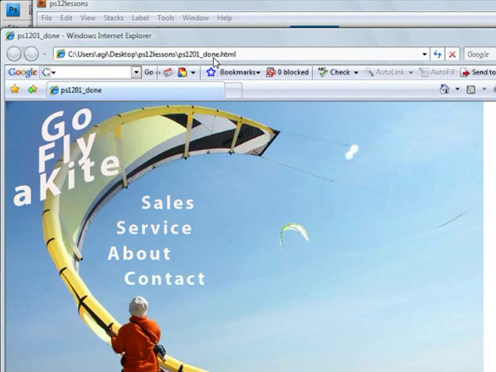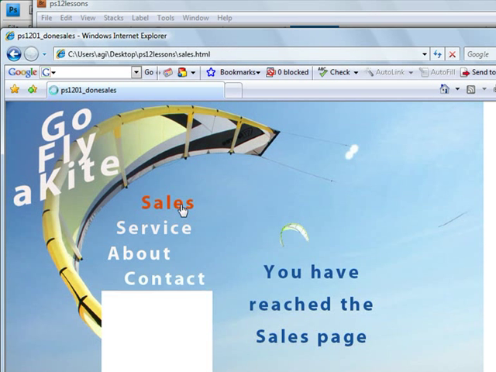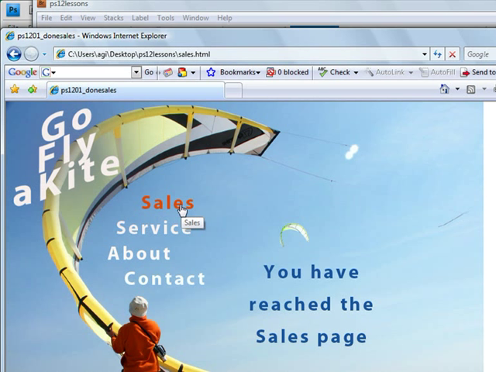Now, in this example, you'll see that I've opened up the PS1201_done.html file that is in your PS12 Lessons folder. You'll notice that when I cross over sales or service or about us, depending on the operating system that you're in, you'll see an alt tag that might say sales or service or about us or contact. Now, sometimes if you're on the Mac, depending on the browser that you're in, you may not see those alt tags.